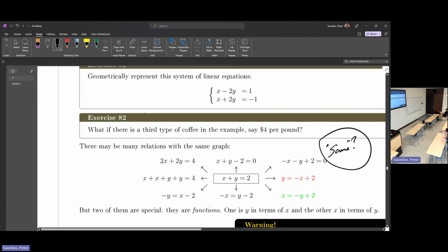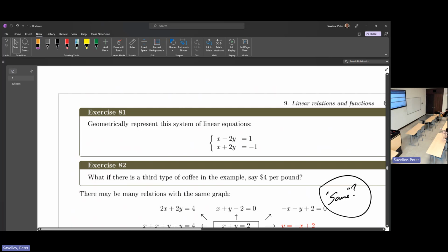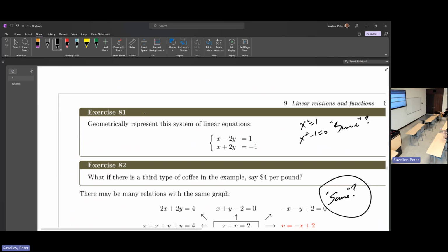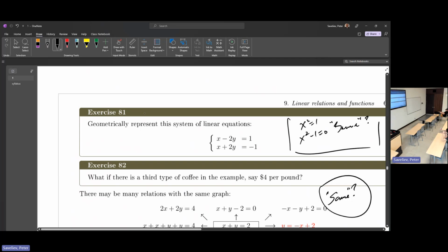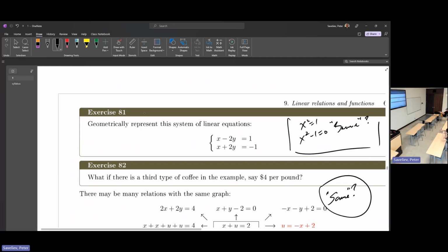The answer should be the same as if we were talking about one single equation. So, for example, x squared is equal to 1 is one equation, and you have x squared minus 1 is equal to 0. So it's also the same. In what sense is it the same? Ignoring the algebra. That's a hint for you to answer the question. What makes these two equations the same is not algebra. What makes these two equations the same?